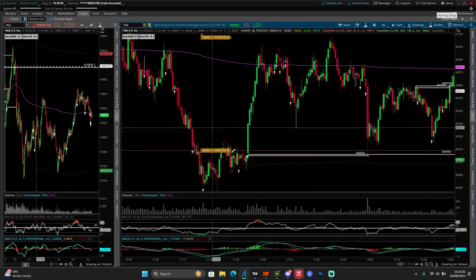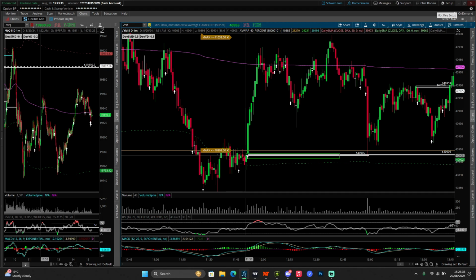So Dow futures, for example, again, we have this gap at 905. So what did price do? Price moved away. Now we have quite a big area to come and fill because we have to start trading within this area eventually. So what do we do? We come into the VWAP, for example, and this could be your entry short because we come into VWAP and then we get our nice spike down.